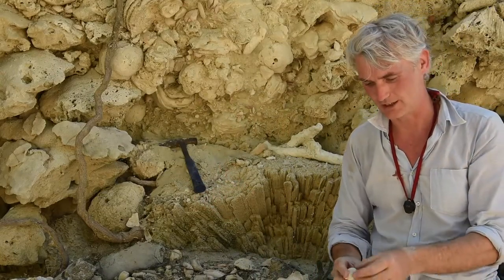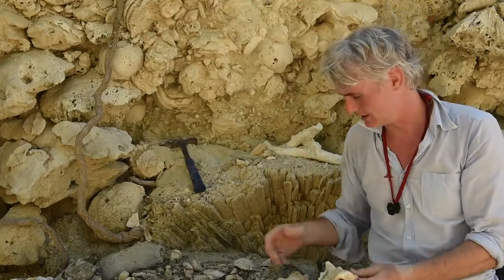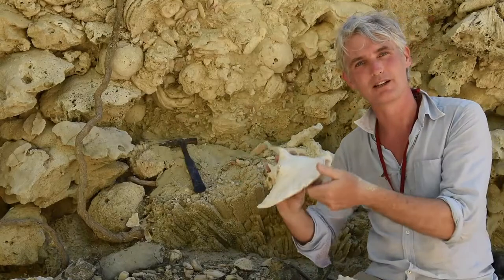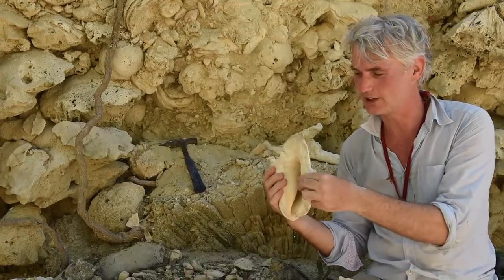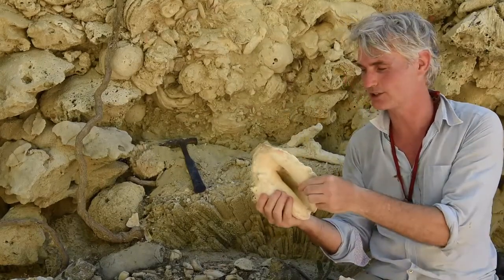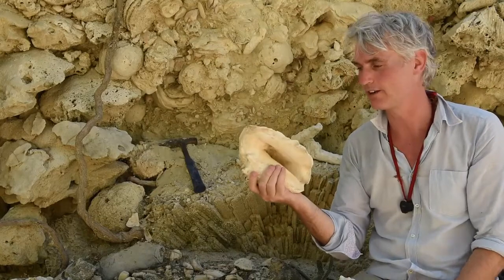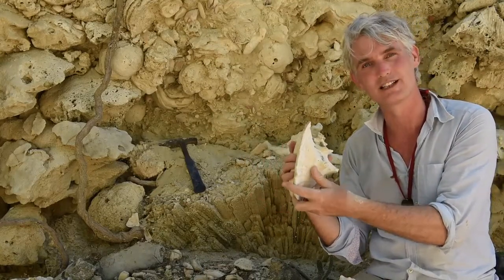And it's full of shells like these strombus, the fighting conch and the queen conch. And the queen conch, which many people may have seen around the Caribbean, but it's unlikely that they've seen conch with such thick lips. And that thick lip tells you that this animal lived for a very, very long time, probably 20 or 25 years. And it's really rare to see that today.